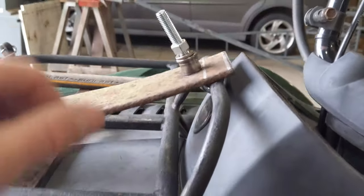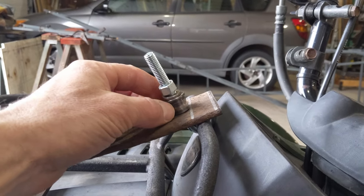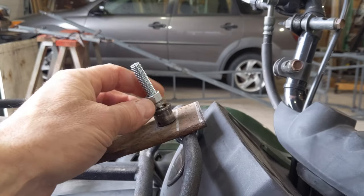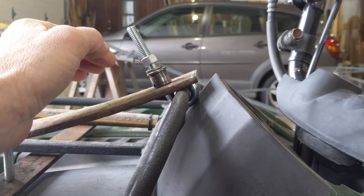The J hook, in order to hit the threads, I had to put a spacer in there. It's an old bushing from something else. But if a person had two larger nuts, you could just drop those on before you put the washer on there. But that bushing seemed to work okay for me. So that J hook, I think, is going to hold it on there real well.